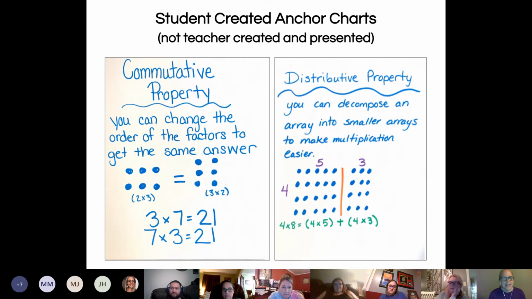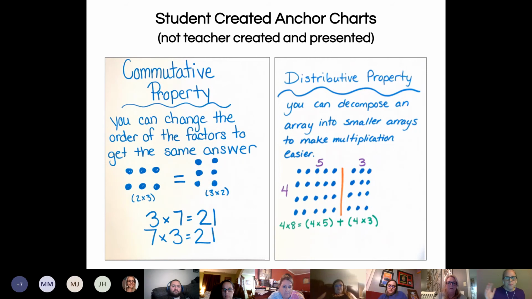The other thing I wanted to share with you is this idea of anchor charts. And notice it says student created anchor charts, not teacher created anchor charts. So what we often do is, as we come together, and like today we worked on the distributive property, we would actually take these examples where you use the distributive property, and I could paste them up onto this anchor chart, right? And we could work together as a class to come up with a nice definition, a working definition. But then we'd have all of these examples that had meaning to us as a math family.